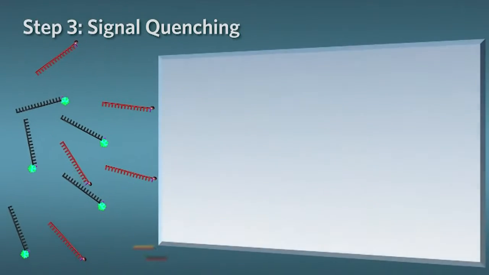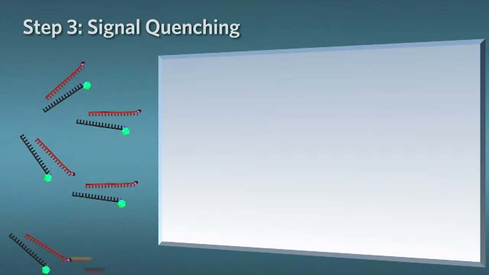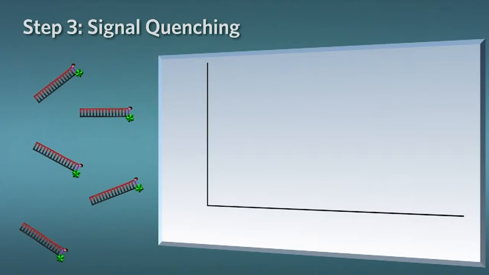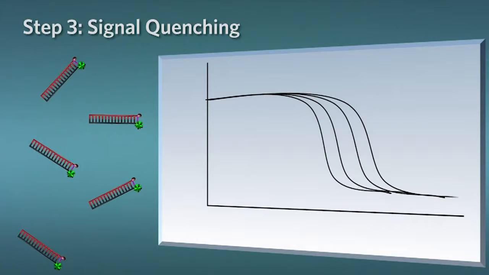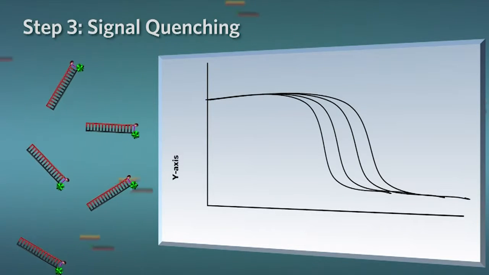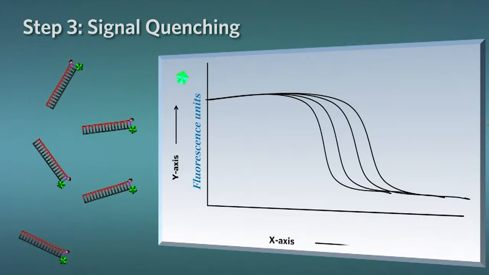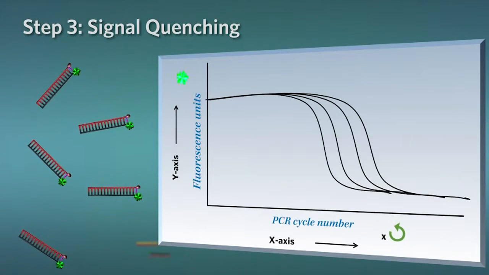The fluorescence decrease is directly proportional to the amount of amplicon formed. The raw fluorescence data is captured by the instrument and graphed by the MultiCode RTx analysis software. The y-axis represents the relative fluorescence units. The x-axis shows the number of PCR cycles performed.